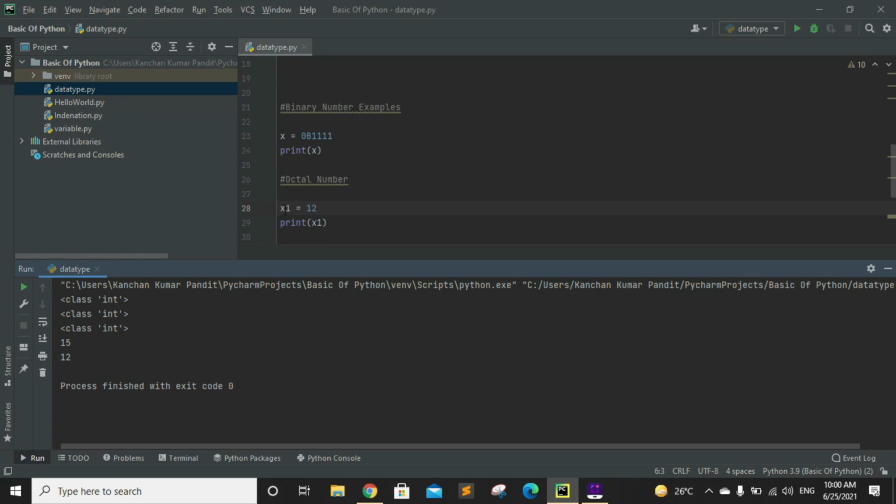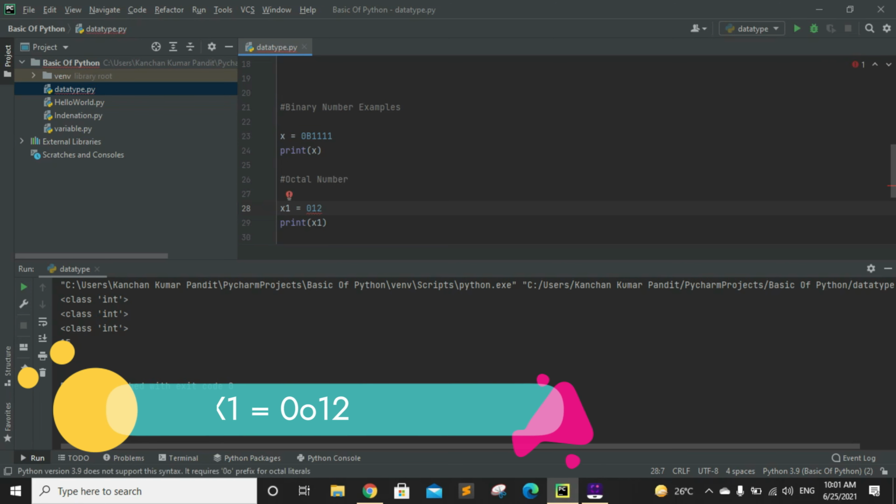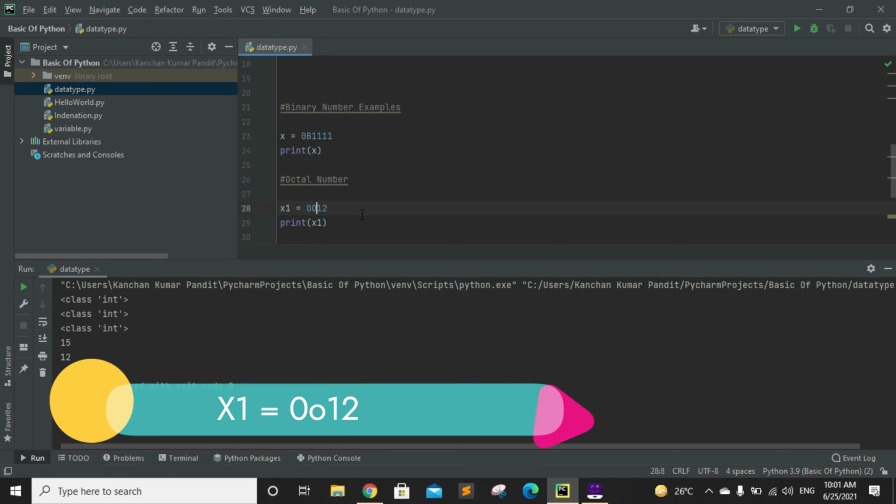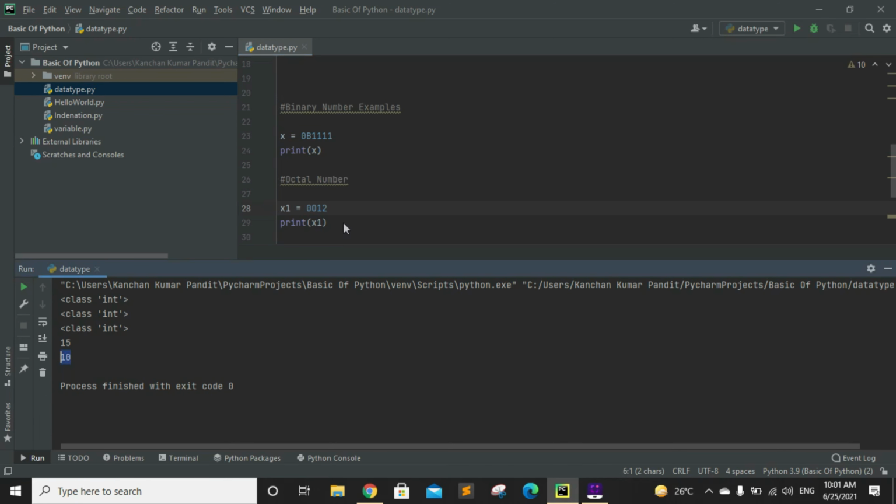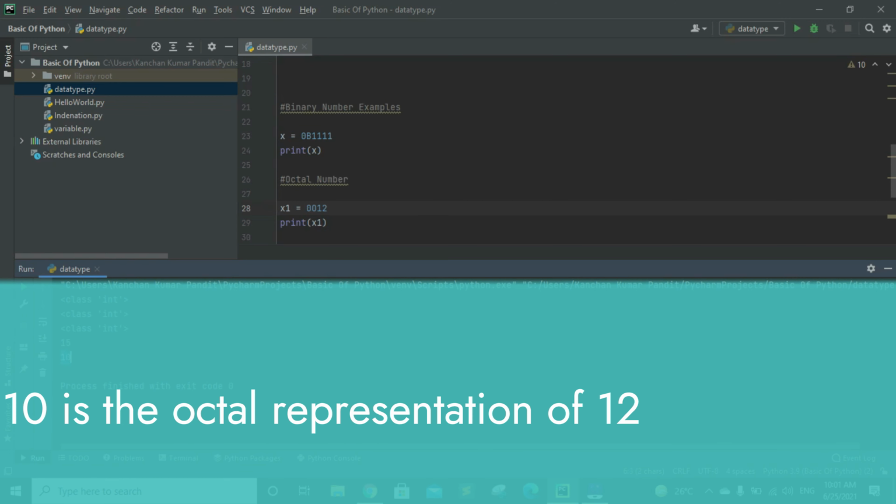That means x1 is not an octal number, it's a decimal number. So how can you assign an octal number to the variable x1? For that you need to use the prefix 0 small o, or you can use 0 capital O. Anything is fine. Now let's run this program, and you should get the octal form of 12. The octal form of 12 is 10. Okay, so that is correct.